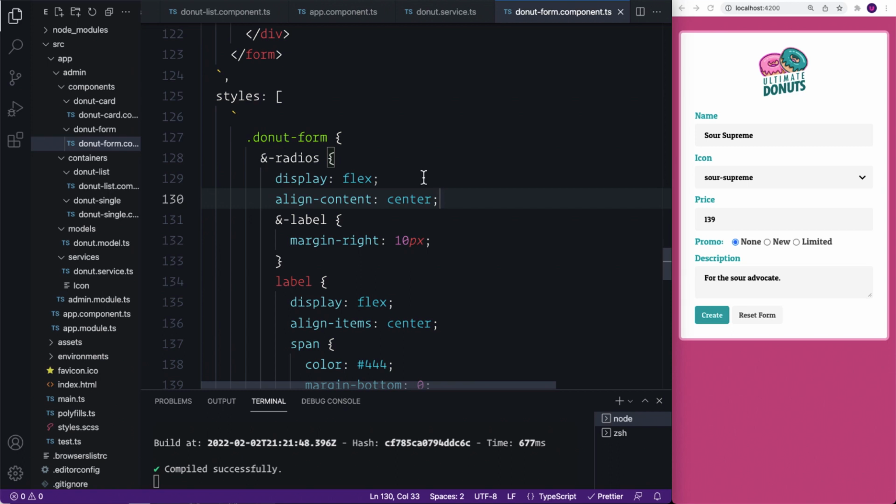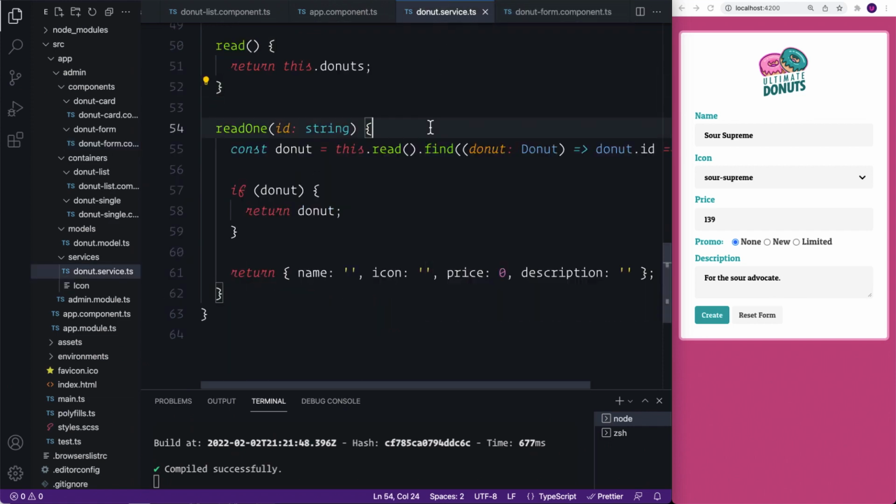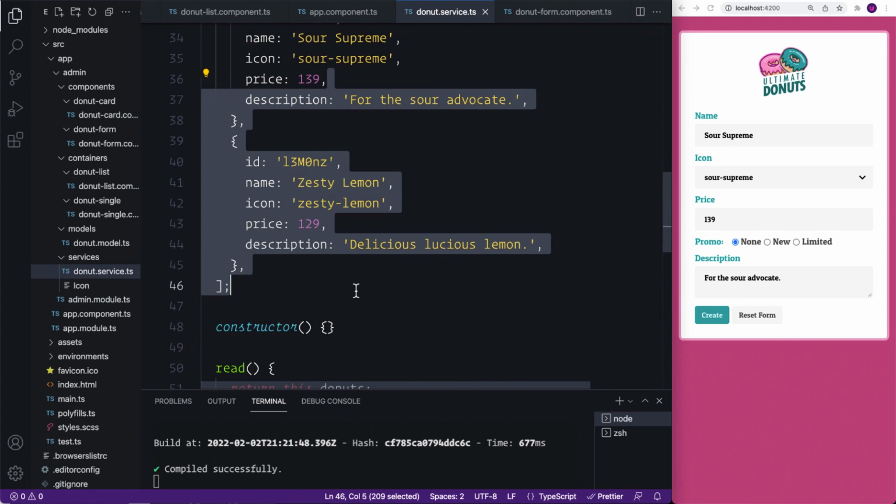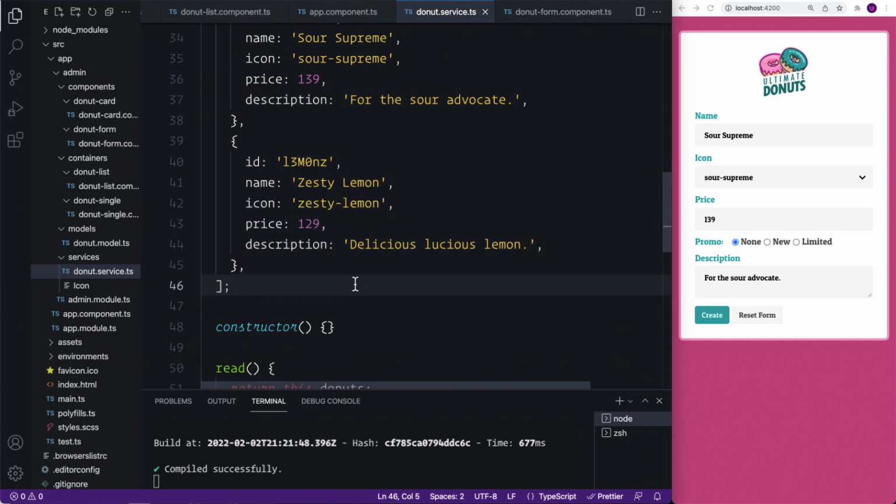So what do we want to do now? We want to take our piece of state from our form, pass it up to our parent component, and then inside of our service, we want to take that newly created object and add it to our existing state. So what that will mean is we can create something here, save it. This then gets stored inside of our service. We can then go back to our initial list and it will be there because we've added it to the state in our memory.